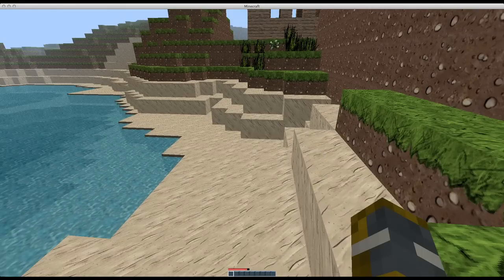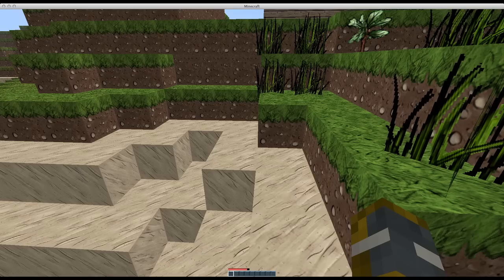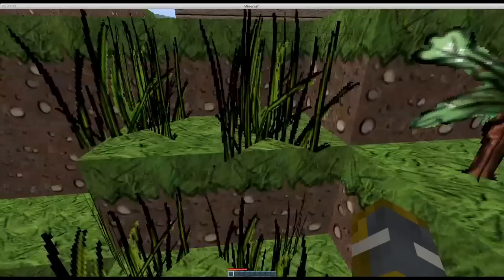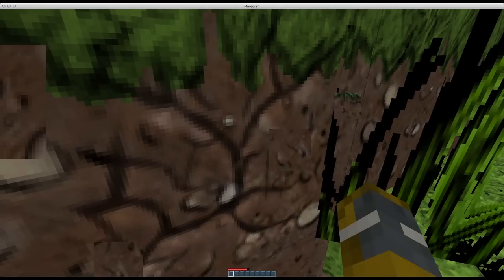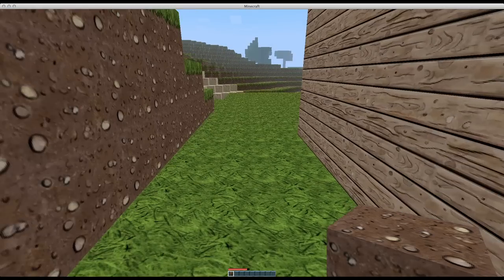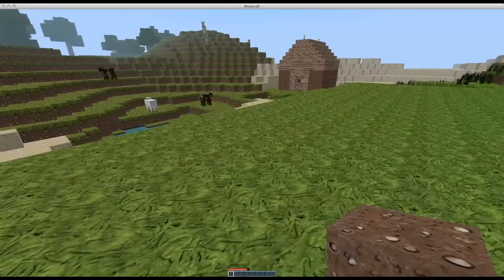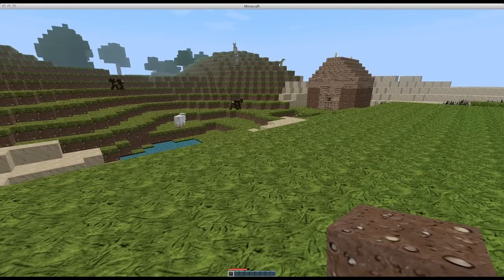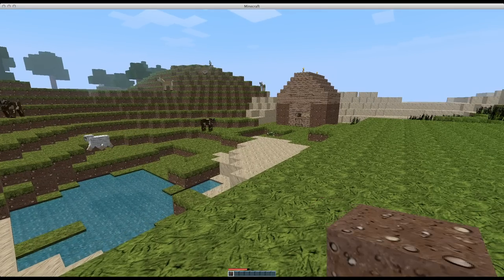I don't know if I want to do a 'let's mine everything' kind of thing, or 'hey, I have Too Many Items, so let's use it and build something really cool.' So for this one, I'm probably just going to build something really cool. Oh, there's some deer up there. That's pretty cool. And then a doe. I'm going to get a bow and arrow and see if I can shoot one.